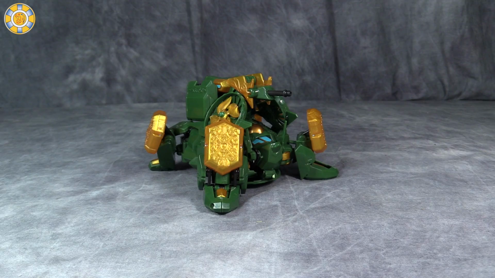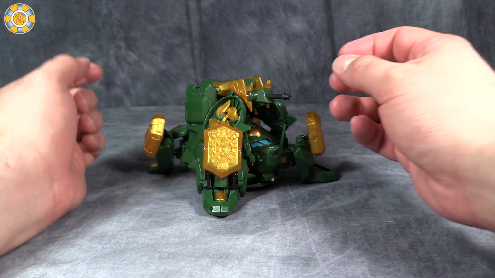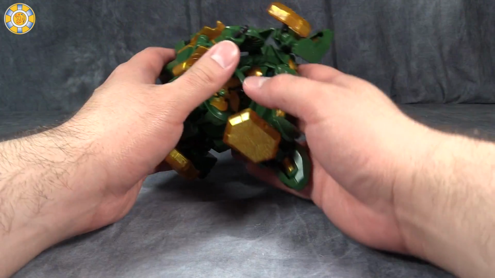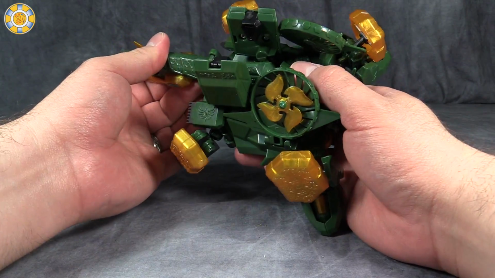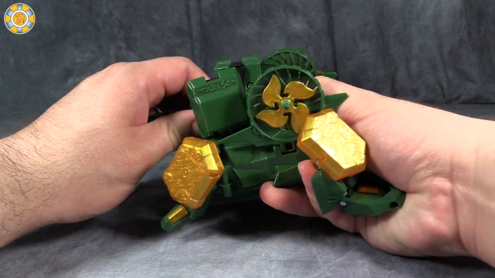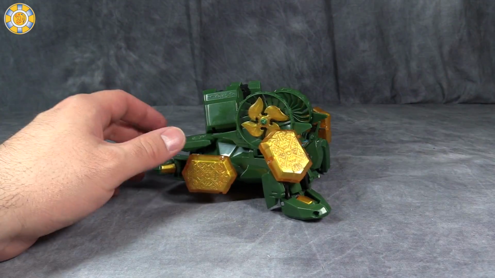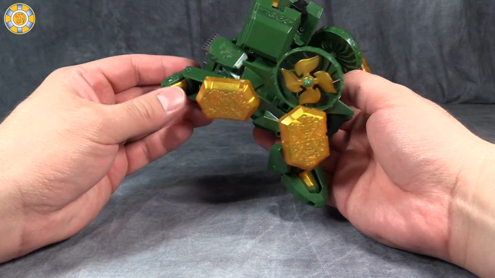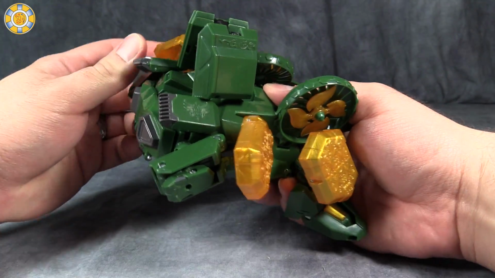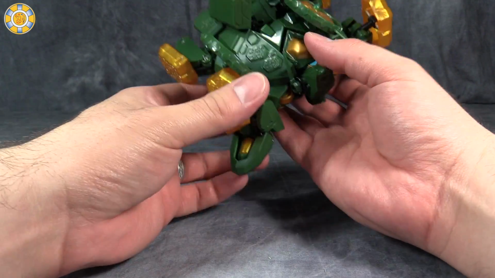We're going to start off with the turtle, because this is actually the most complex of all the transformations. To start off with, we're going to reach underneath and pull off the shield, come around back and extend the gun out the back, and then lift that off the figure. Like that, and this will actually become his weapon. Now we're left with the turtle, so we're going to fold up the rear feet and fold the gold bits over them like that and just get them out of the way.